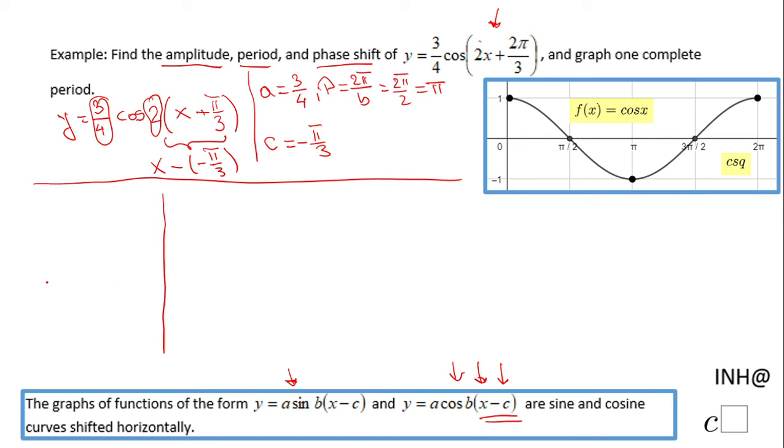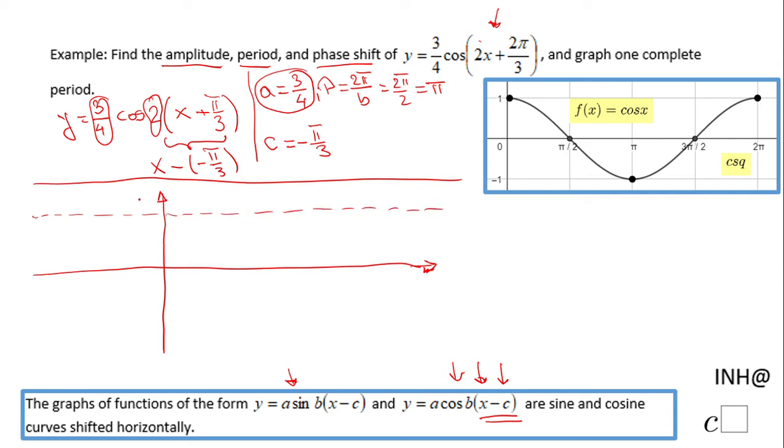So I'm going to draw an x and a y axis. Okay, and I'm going to start with this amplitude of 3/4. I suggest you draw 2 dashed lines like I do, and you notice the first one is right here. Let's say this is 3/4. I'm going to be sure I'm not going to go over this line, and one is down here. Let's say that is negative 3/4. I'm going to be sure I'm not going to go under this line whenever I graph my trigonometric function.